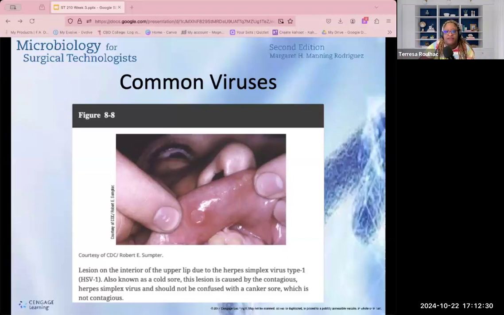We also have gastrointestinal viruses, the rotavirus, which is a common cause of severe diarrhea in infants and young children. Norovirus, this one is the stomach flu. Okay, it's highly contagious and causes vomiting and diarrhea. And we also have astrovirus. These viruses can also cause stomach issues like diarrhea, but particularly in children and the elderly.